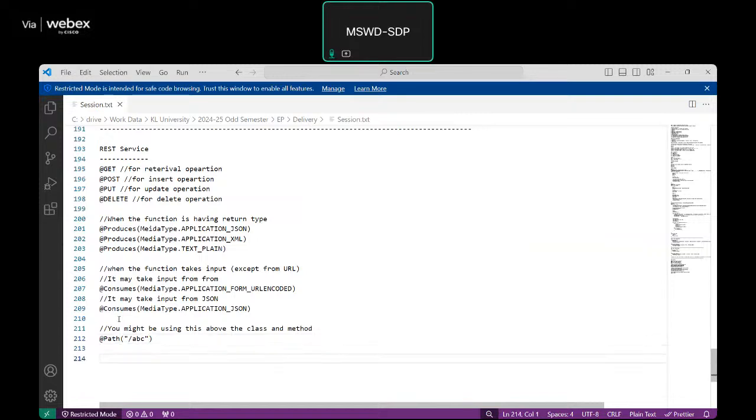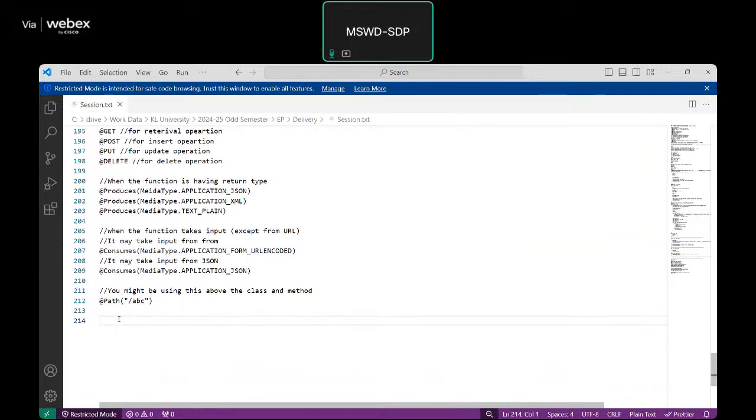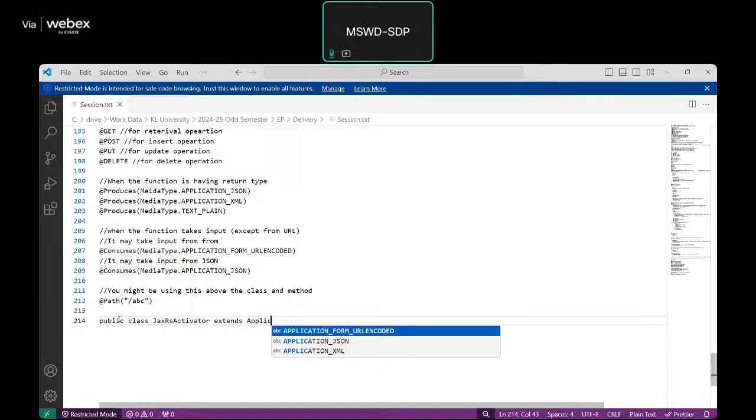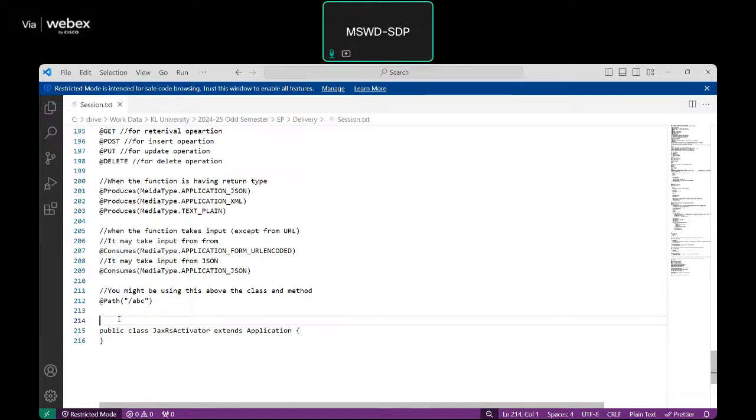Then one more annotation called application path. For that one you have to create a separate class. So you should create public class JaxRsActivator extends Application. Then this is an empty class. Above this you can use application path.